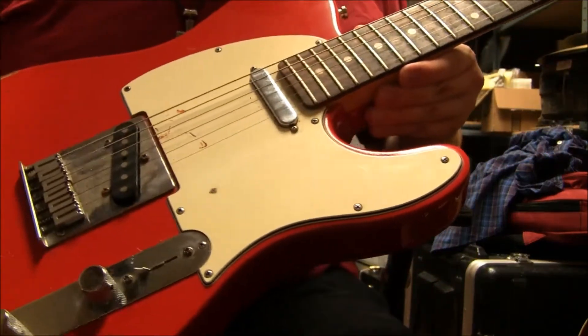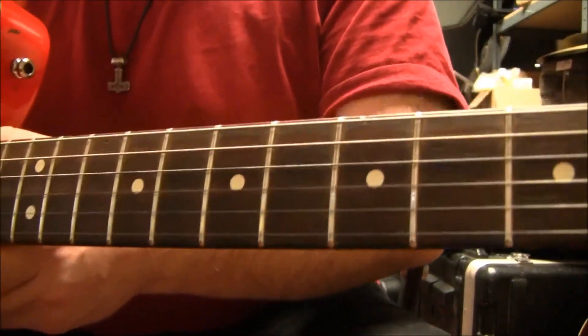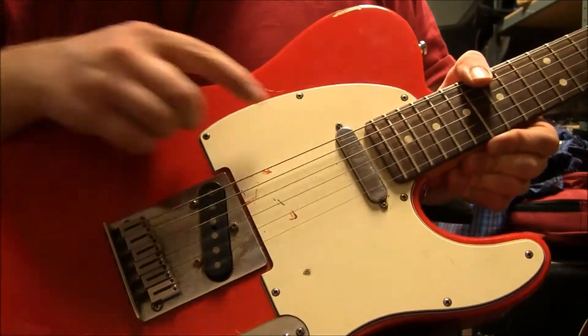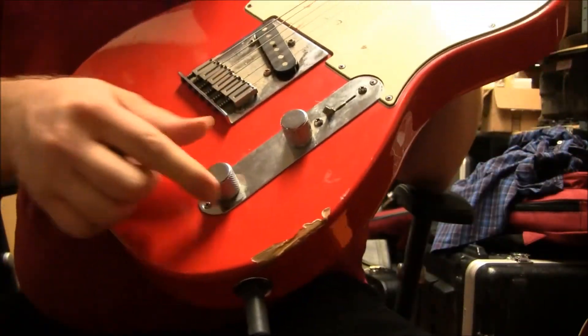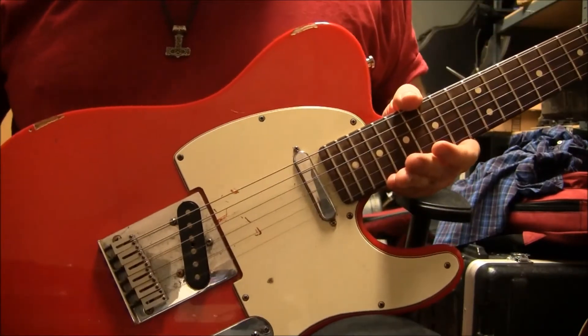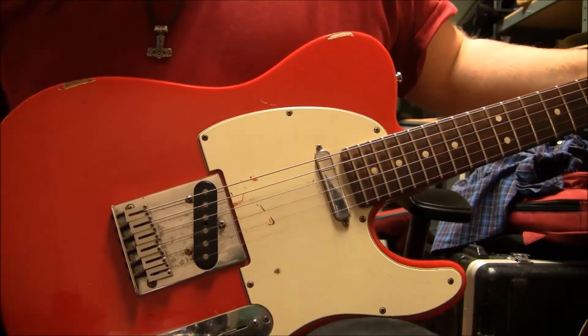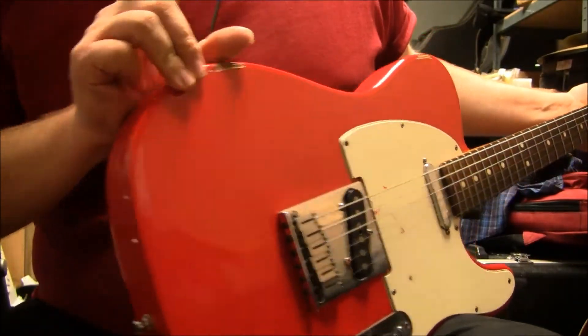I'm not going to complain. It has all your typical Telecaster features and body shape — there's your rosewood fretboard, there's your two single coil pickups, and of course you've got what they call the lipstick one over there, and there's your volume, there's your tone, there's your toggle switch. If you're looking for something, I guess this is one of those road worn series that's actually got a little more road worn.